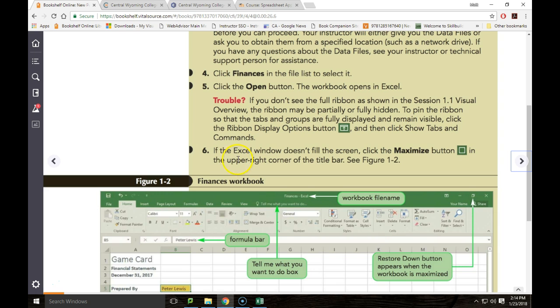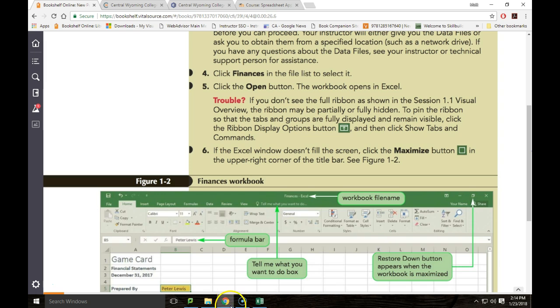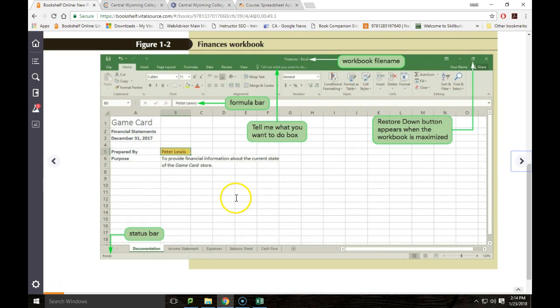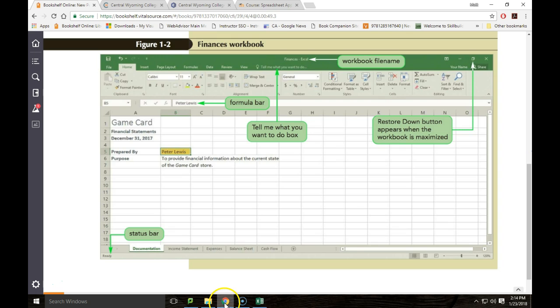If I go down to step number 6, it says if the Excel window doesn't fill the screen, click the Maximize button in the upper right corner. Well, mine fills the screen, so I think I'm going to be okay. This is what they're telling you this should look like, and they're identifying the different pieces of this particular document. So let's go back and make sure mine says game card and prepared by and all that stuff. And it looks like it does.